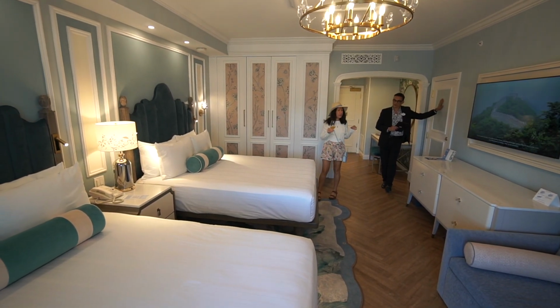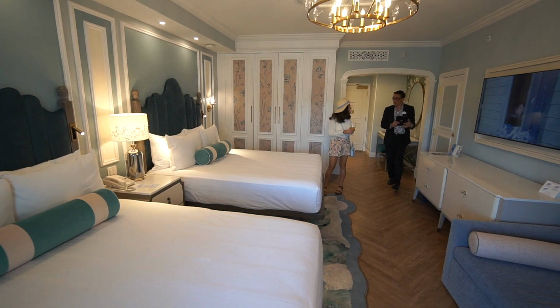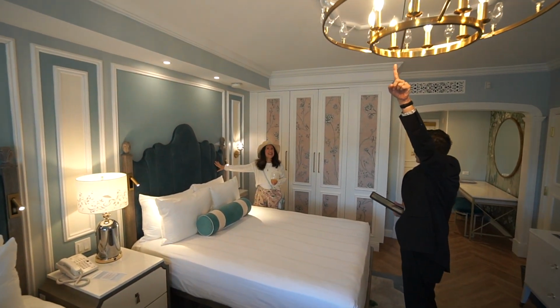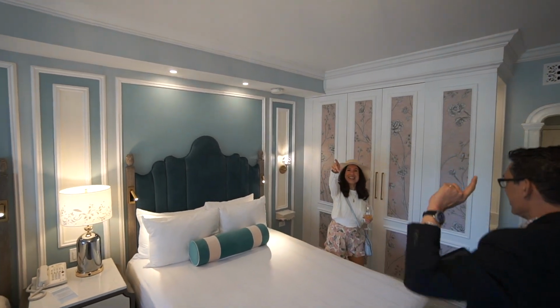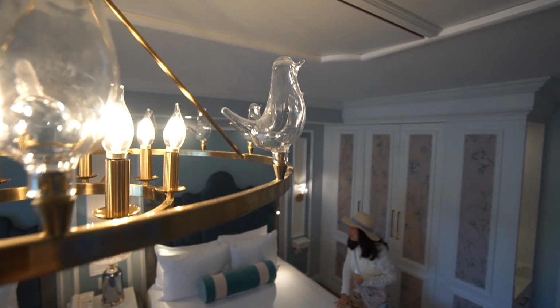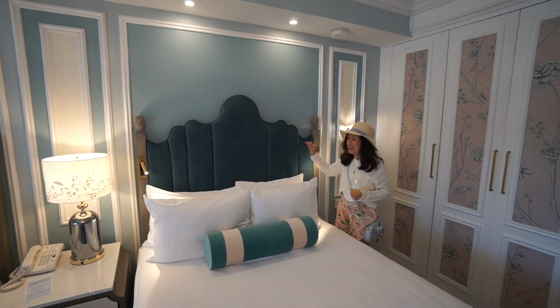The rooms keep improving, nicer and nicer over time. Isn't this pretty? The furniture. Look at the closet. The headboards. Look at the headboards. Look at the lamps, check out the lamps. The velvet. Look at the birds. Yes. You saw the birds? Oh no way! Look at that. You didn't notice that. Mary Poppins. Yes. The birds. But just the beds, I love all the headboards. You gave us good ideas of lamps.